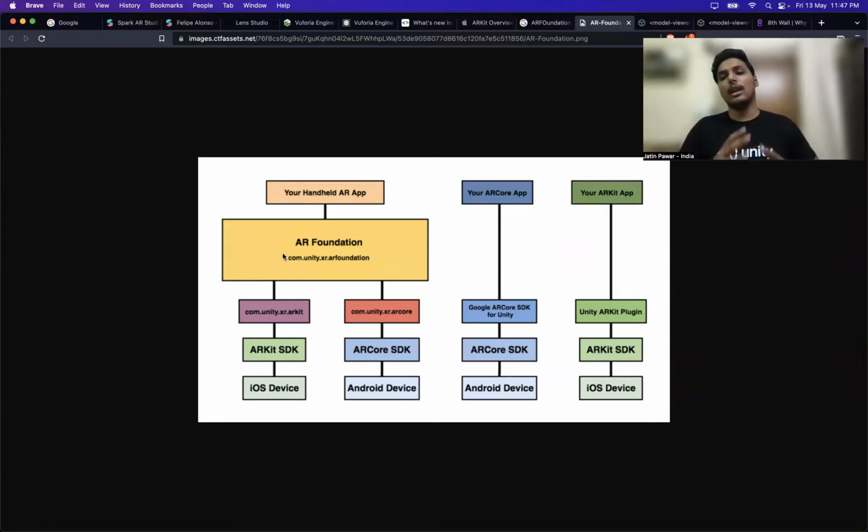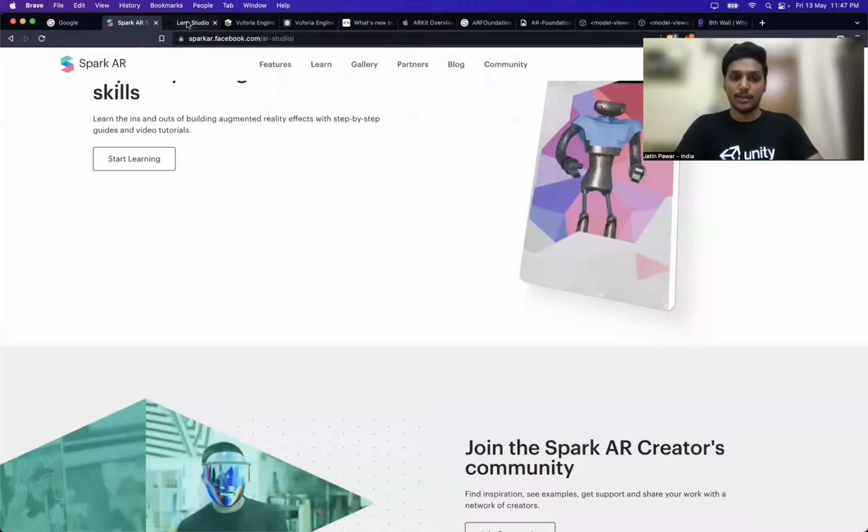Okay, so these guys are collaborating with Apple and Android so as to bring out a plugin which will automatically take care of what to use behind the hood, and users can simply create AR Foundation based AR experiences. Okay, so till now we have talked about two types of AR creation tools. One is the drag and drop tool, that was Spark AR and Lens Studio.